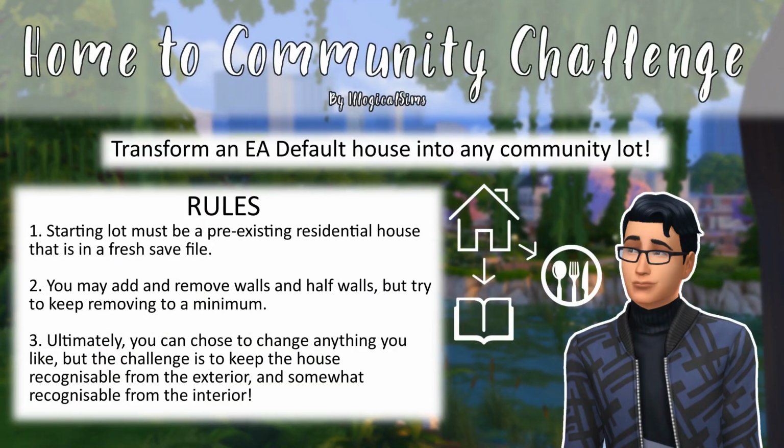I'll throw up a thing on screen which has all the rules on it. So rule 1 is that the starting lot must be a pre-existing residential house in a fresh save. It can be any house, it doesn't have to be a starting house. Rule 2 is that although you may add and remove half walls, try to keep removing them to a minimum. And ultimately you can change anything you like, but the challenge is to make the house recognizable from the exterior and interior as well. So as you can see, I'll remove the screen now.